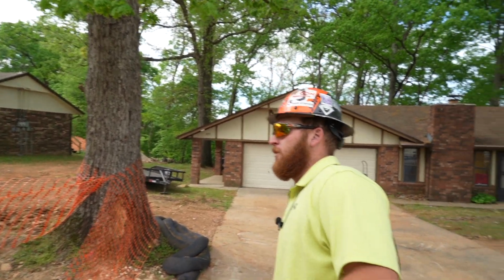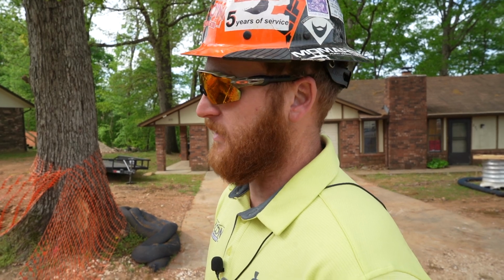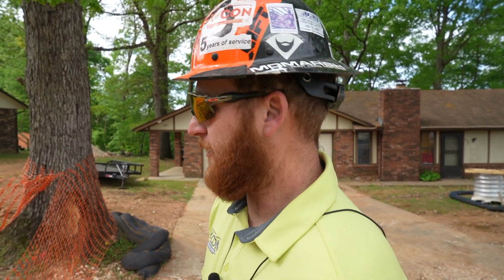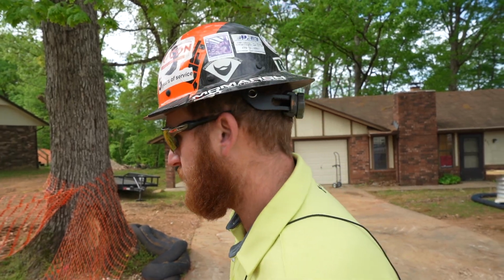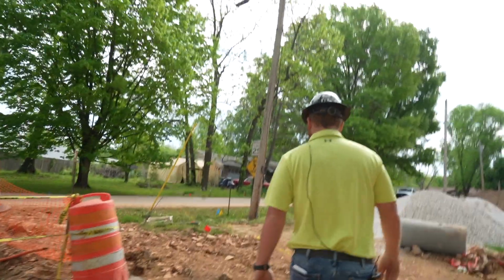We've moved water. Well, we're going to move the water. There's sewer to move. There's gas to move. There's Cox Cable, which is our local internet provider. There's AT&T here in the ground. All right in the way of our storm drain, and we've been waiting almost a month for some answers here. So ready to get going on that.